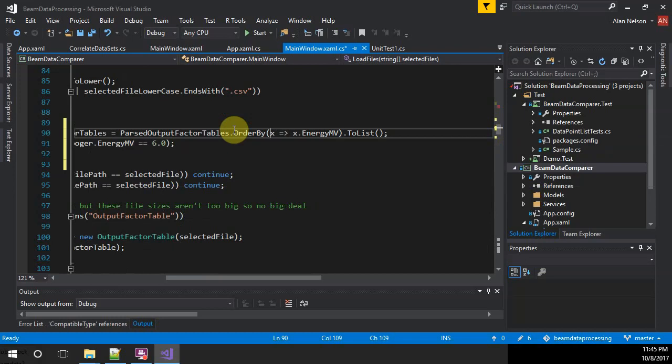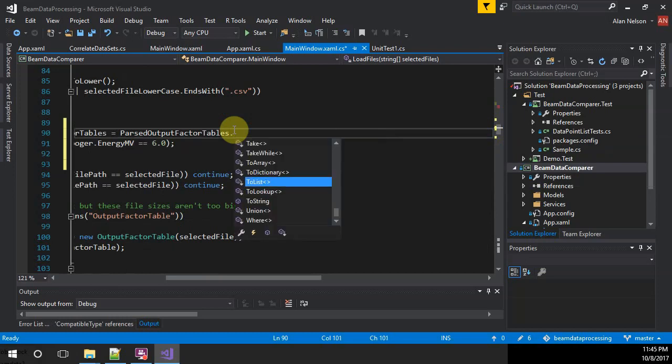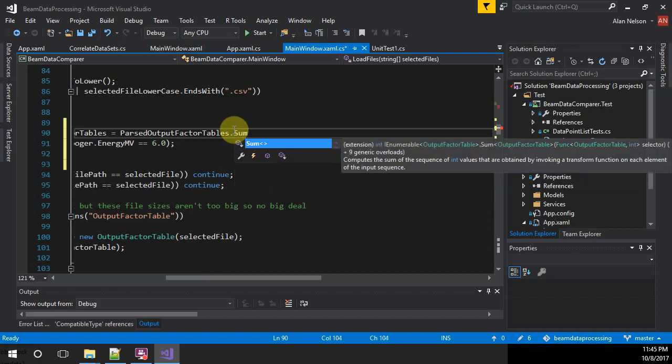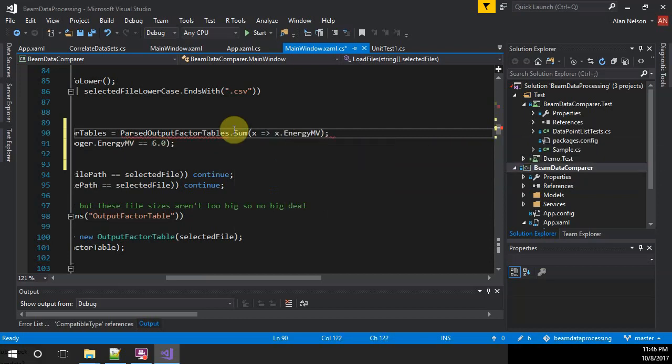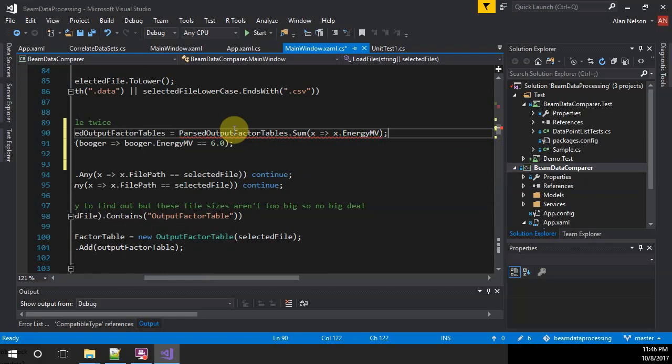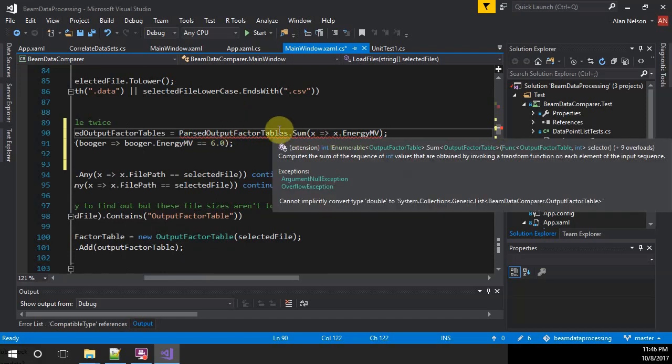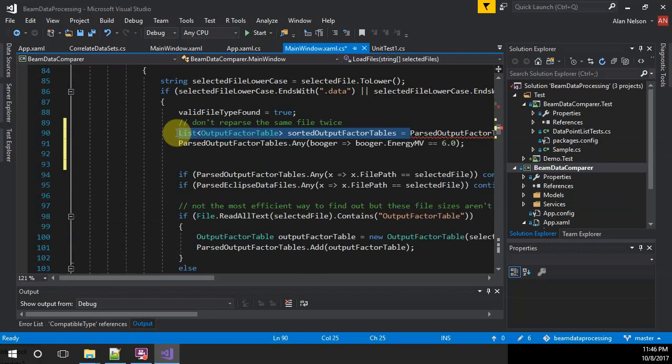There's a bunch of others. Let me just go through real quick with you, because take is interesting. There are some neat things you can do with that. Sum and max and min it'll do for you, so you don't have to write that boilerplate code all the time, assuming that it has an element that can sum. That's a cool thing. Normally it would be easy to do if it was just a list of integers, but with sum, you can do this where x dot energy, so you can go through and sum the energies of every element in this list. That's kind of nonsensical, and obviously you can't assign that to a list output. But anyway, sum.